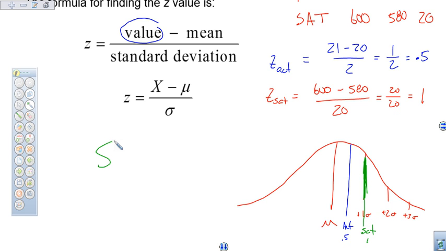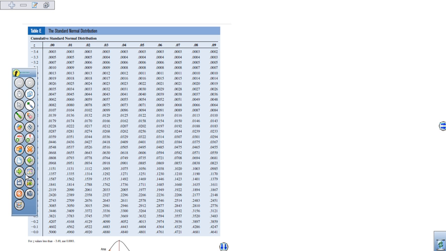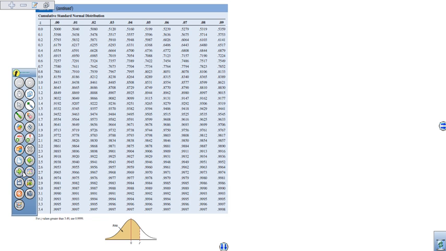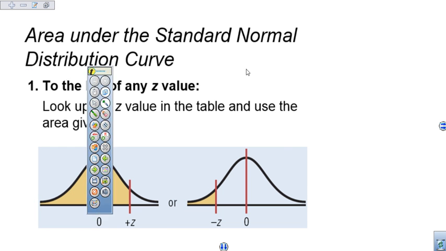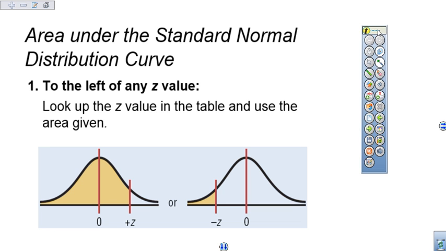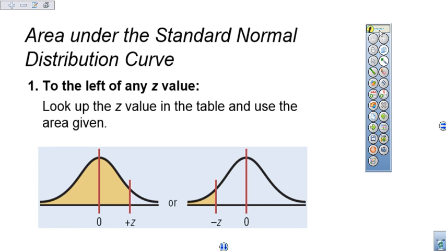The z-score is a standardized score. It's a score that allows me to take two different sets of data and standardize them so that I can compare them to one another. So the whole purpose of this video, and I got a little sidetracked there, is to really talk about finding the area to the left of a z-score. That gives you a rough understanding so you can understand what a z-score is.